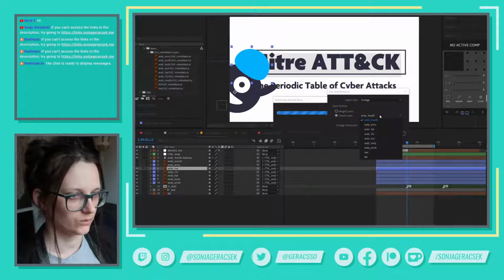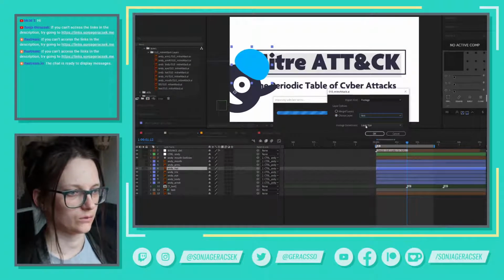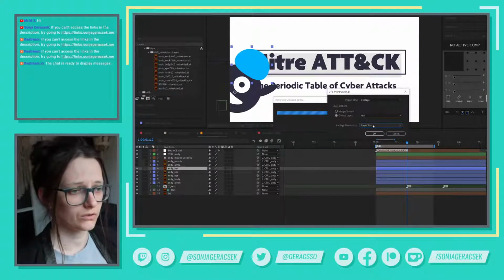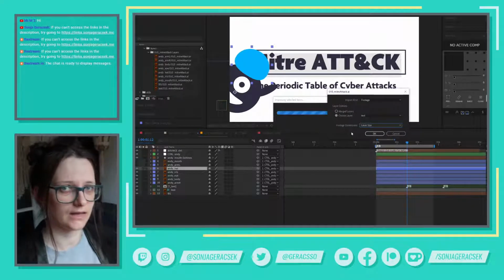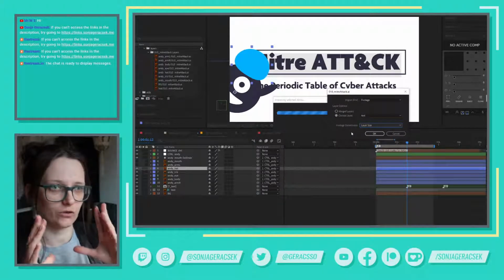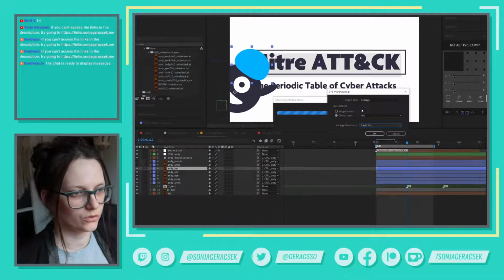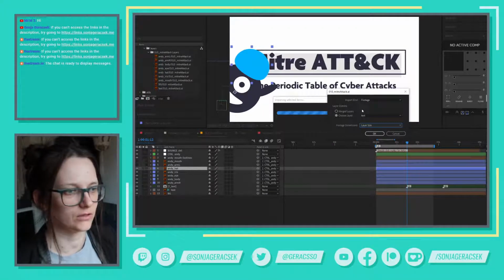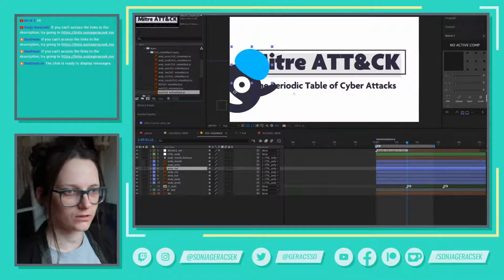Let's say I want something big, like the text. I want to import that, and I want to import it as layer size. Most of the time, you want to import as layer size. I have never imported anything as document size, because then you don't have the size of the actual object, but you have the size of how big your artboard was. So I don't know why you would want that option. So I've never chosen that. So that's how I import it, and it's not in my scene here.